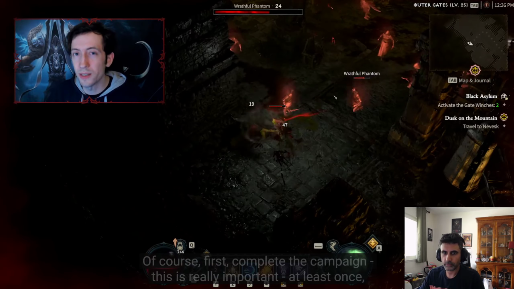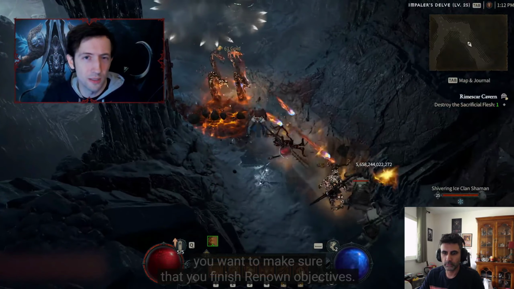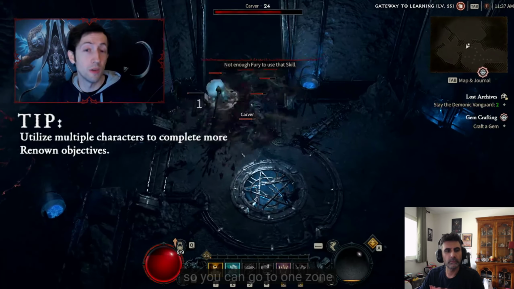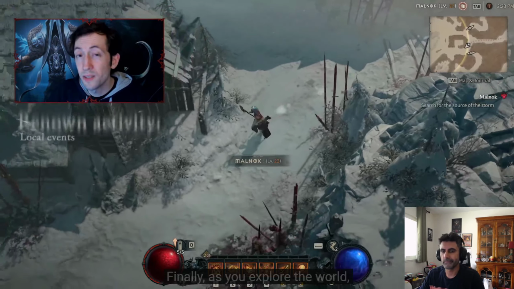This is really important, at least once. But outside of that, whenever you start another character, you want to make sure that you finish these renown objectives. And as I mentioned, they are shared between your characters, so you can go to one zone and complete everything there with one character, and then go to another with your second character.